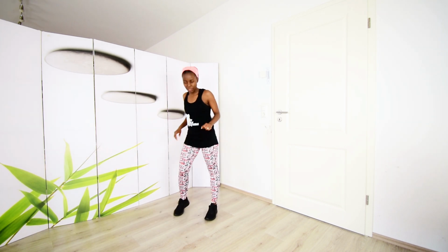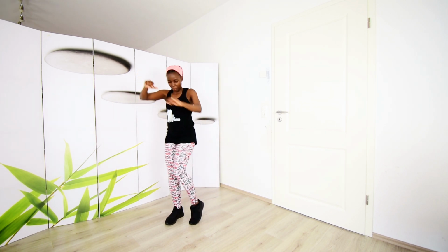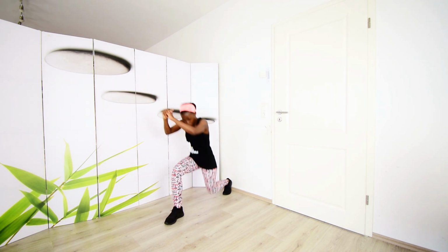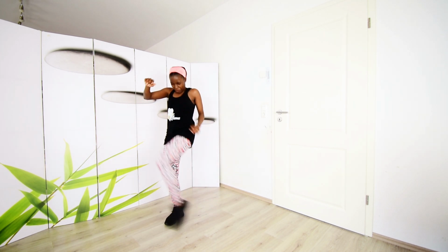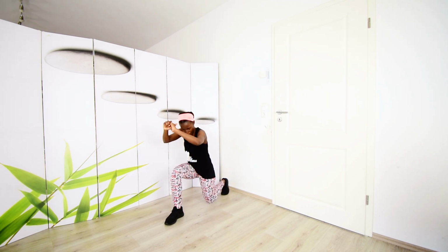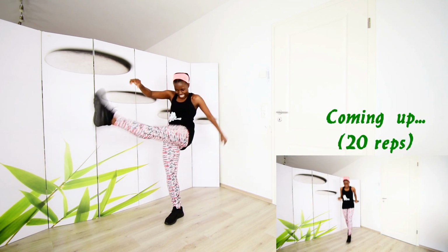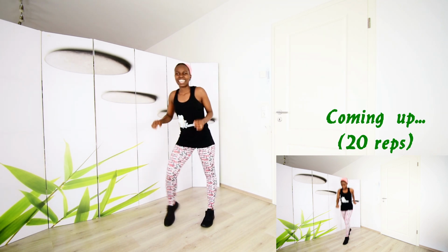And heading onto this other leg, you want to lunge back and kick, lunge back, and kick it out. Lunge. Just give me one more. Lunge back and kick it out.